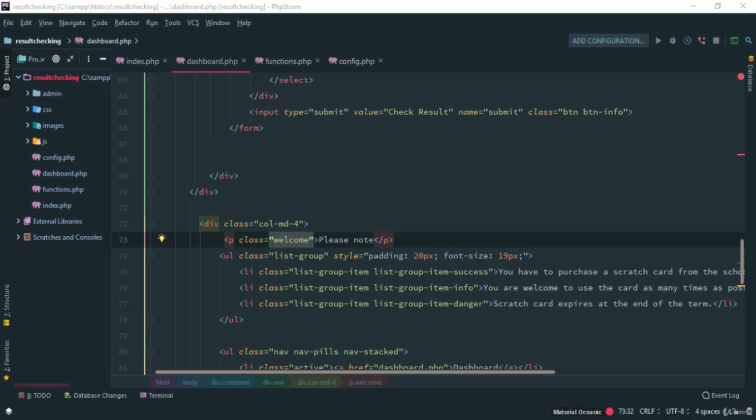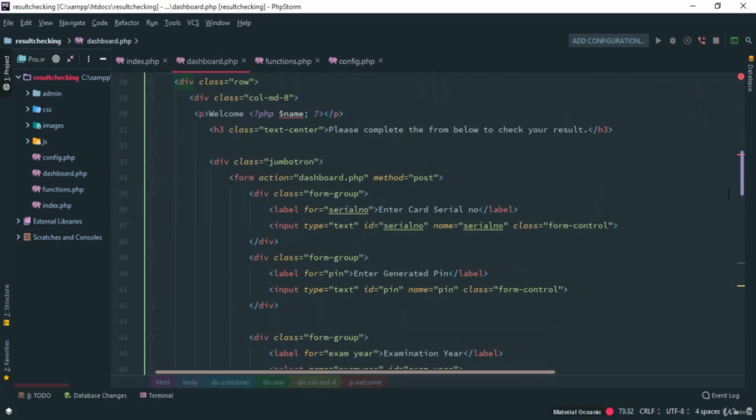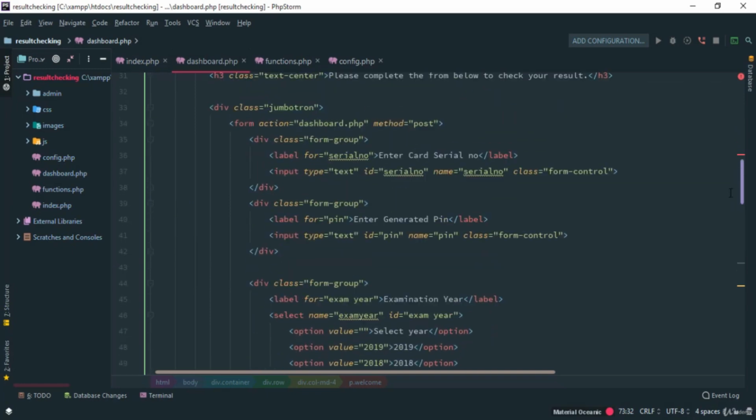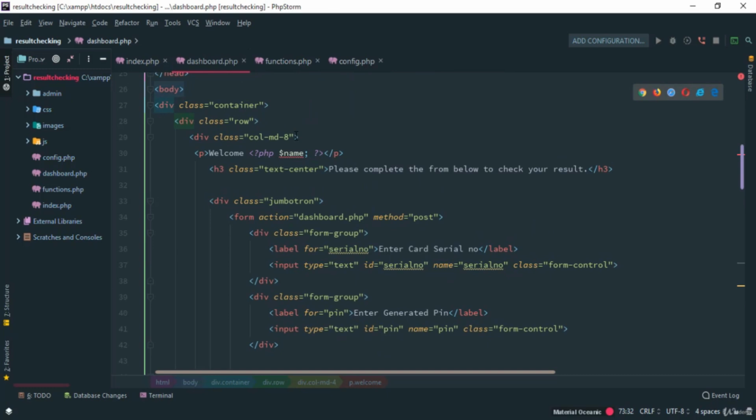I also want to create another style, add another style to the div with the class col-md-8, which is the first one we created. So I'm going to come here also, and add another class.